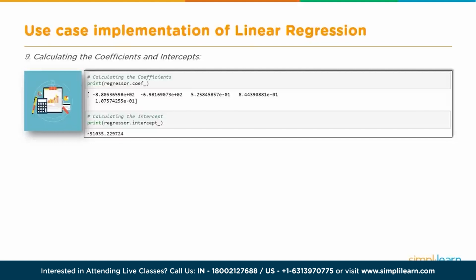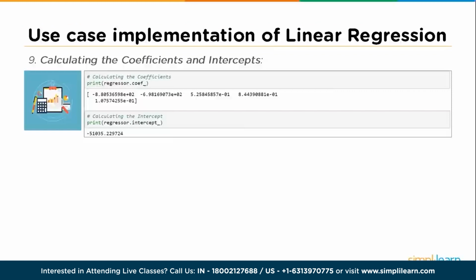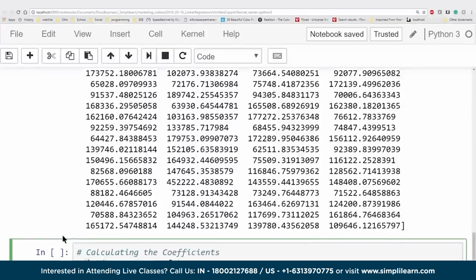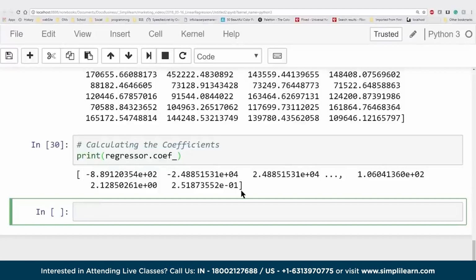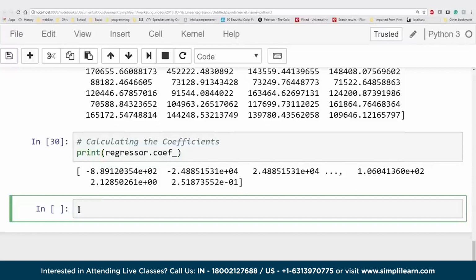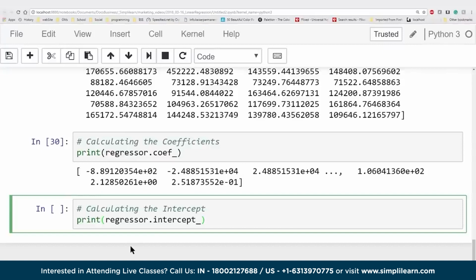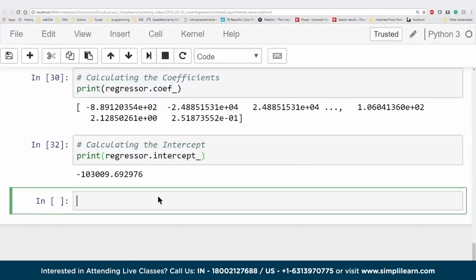We're going to take a short detour here and calculate the coefficients and the intercepts. This gives us a quick flash at what's going on behind the line, so you can see what those look like. What's really nice about the regressor we created is it already has the coefficients for us. And we can simply print regressor.coef_. When I run this, you'll see our coefficients here. And if we can do the regressor coefficient, we can also do the regressor intercept. And let's run that and take a look at that.